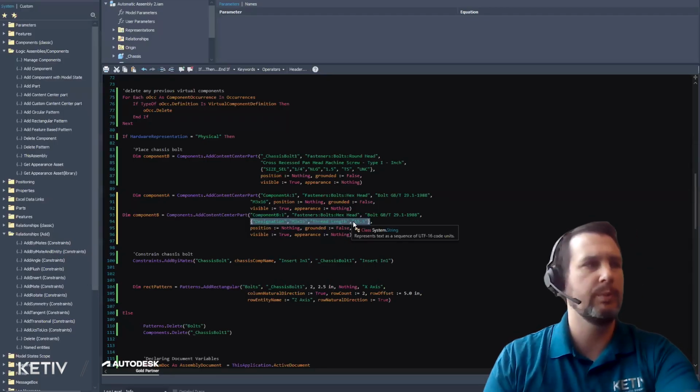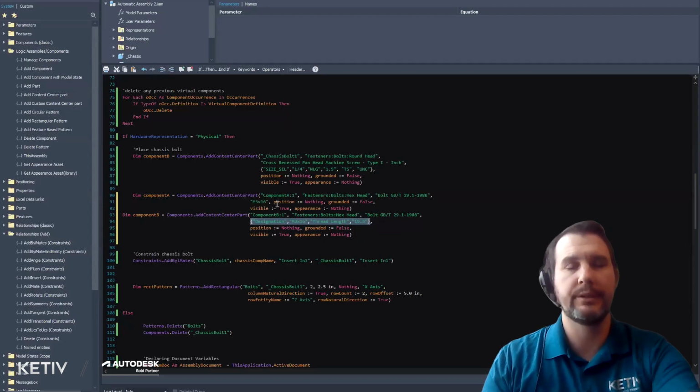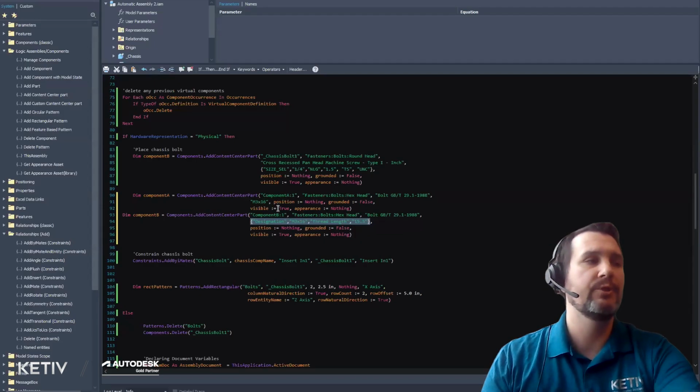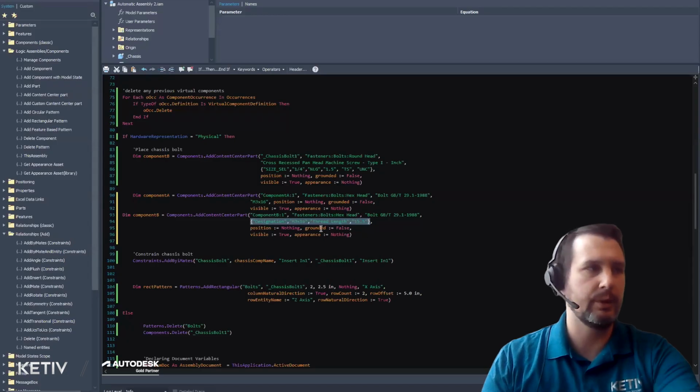And this can be helpful because the designation between different Content Center families, the nomenclature and how they put them together, is based off of whoever uploaded them. So it might not be consistent with how you build your little string builder here to make it work. If it's more helpful to call out other values to make sure you're specifically getting the one you wanted, this is how you do that.